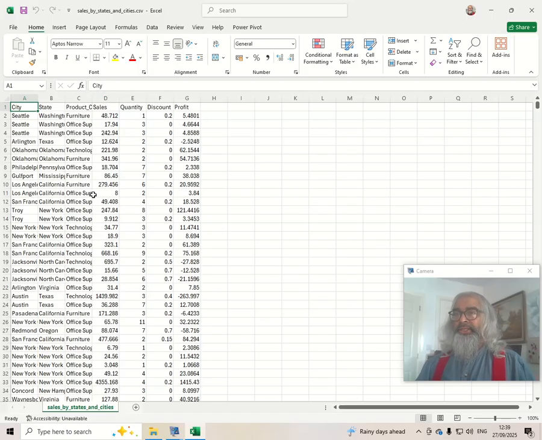So normalizing is a process of making sure that we can disintegrate the fields that are not necessarily unique, that have happened in the past or will have instances in the future. Okay, so for example, quantity, discount, profit, this is never going to repeat. So this is your real data set that you can call a fact table data set, and the rest of this just needs to be disintegrated and put into a different table, and that's what we're going to do. And that means you will have sales, quantity, discount, and profit, each with a primary key, the unique values for each of them.